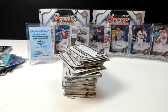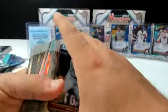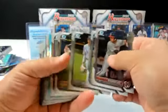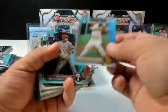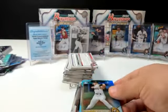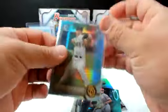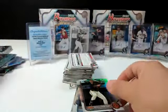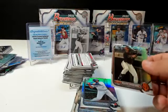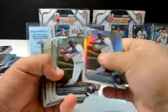I mean, the odds are if you're hitting first round pick autos, you're better off than hitting a 4th, but you never know. Got some color in this box. Dylan Lesko, 15th overall pick for the Padres. I remember hearing his name during the draft. Dylan Lesko. And then Alex McFarland to the Phillies with an Aqua Wave Ray to 199. And another Reggie Crawford refractor here. So Reggie Crawford having some nice ones pulled.